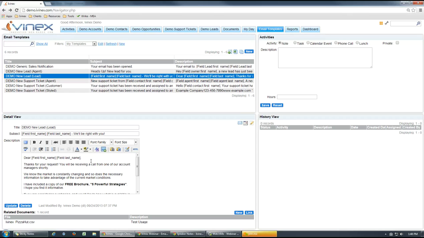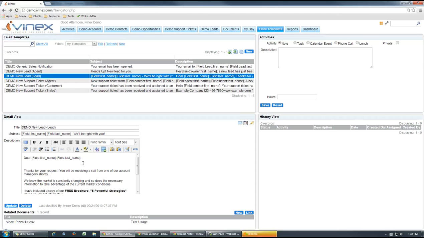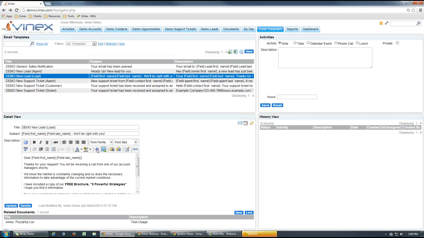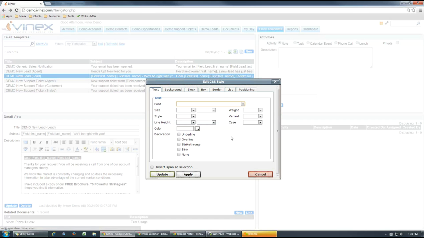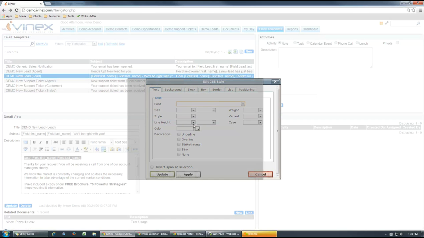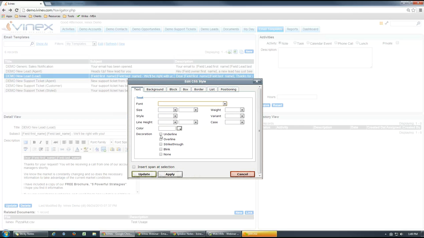Again, if you are a little bit more of an advanced user, there is this CSS Style Editor. That's another way of formatting elements. So I could highlight that, click the CSS Style Editor. We have a whole bunch of great stuff I could do. I could say an underline, maybe pick a totally different font.